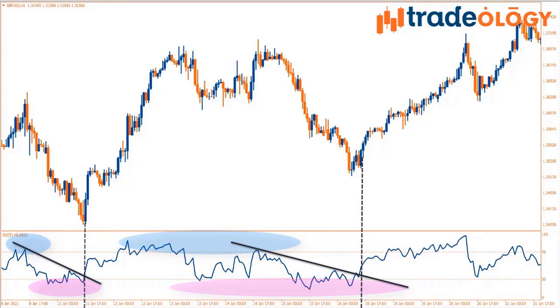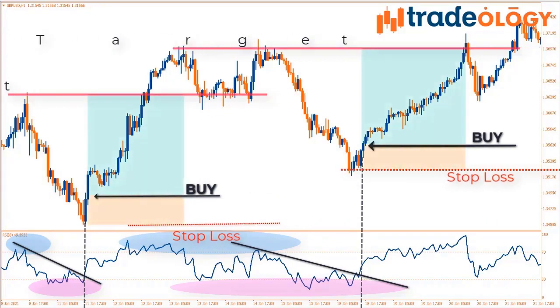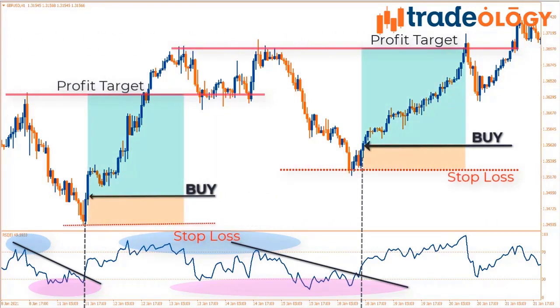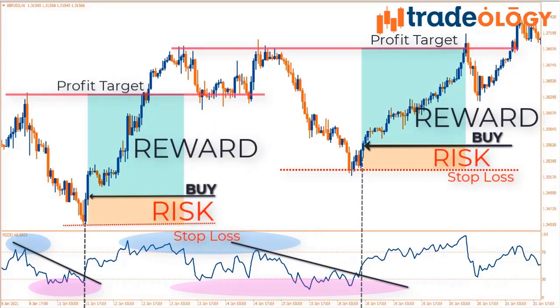By adding trend lines to this indicator, we can increase accuracy and find more potential trades. Since these signals are ahead of time rather than late, we can set our stop levels below or above the candle where the RSI broke its trend line. This allows us to take advantage of good trading opportunities with a balanced risk-to-reward ratio.